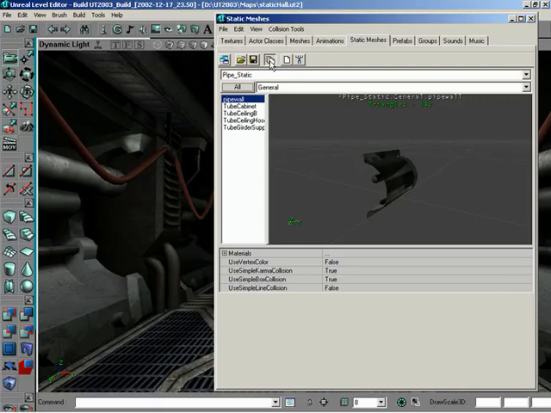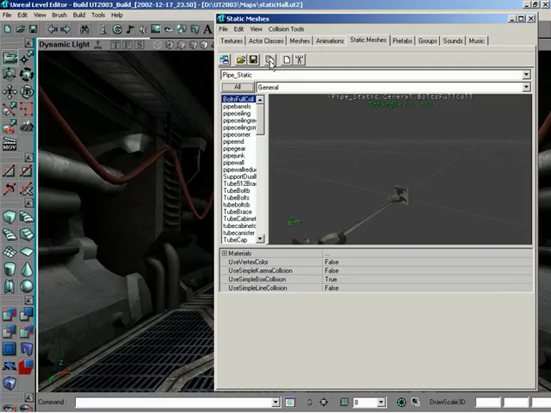So we'll go ahead and click that. It's going to pause for just a second as it goes in and loads all of the different static meshes that are available inside the pipe static package. Now if I come over here and click this drop down, well, the groups don't have anything other than General, so I was hoping that that would work as a decent little example, but oh well. Let's see, another thing that we could do, we'll get to that in just a minute.